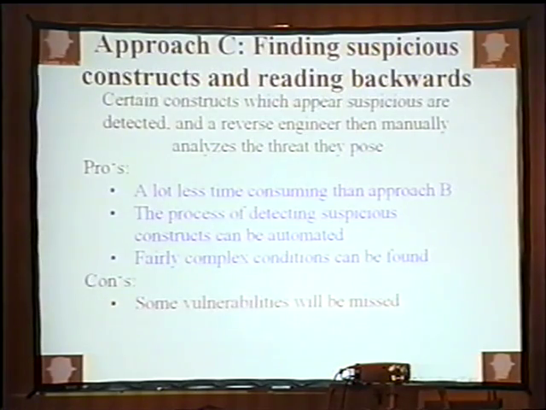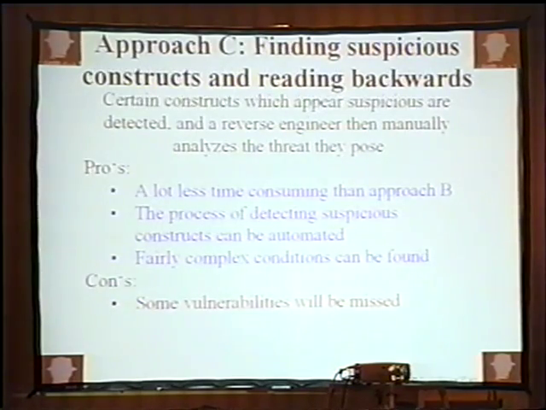The cons to this approach is that you will miss vulnerabilities. You will miss vulnerabilities because you're not reading all the code, you're only reading the code that is relevant and that has anything to do with suspicious constructs. Now, if there are vulnerabilities that the programmers have hand created, like they roll their own base 64 decoding engine which does not do size checking, and they don't use any standard library functions of which you know that they are dangerous, you will miss all problems involving this, as you're only looking for the standard functions to cause problems. So if you can live with missing a few vulnerabilities, then this is all right.